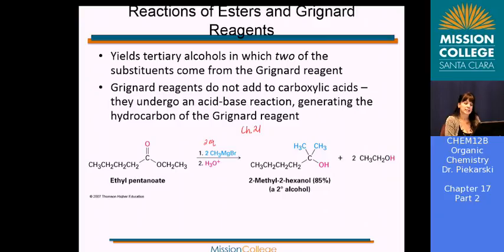But what's interesting is that you must have 2 equivalents because it wants to keep reacting. We can't stop the reaction after 1 equivalent. So we add 2 equivalents to push the yield, and you'll get a tertiary alcohol, right? That's a typo. You'll get a tertiary alcohol, I promise you, right? You can see that because this carbon has 3 R groups attached to it. Okay.